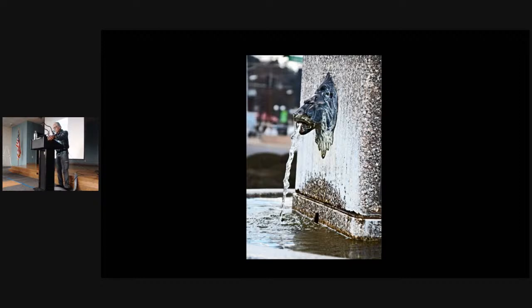Long story short, sometime, I don't know what years, a very wealthy man from Dallas, Texas purchased this fountain and took it to his exclusive house in Dallas. And Jean Wallace took it upon herself to look this guy up. She found out who he was, where he lived, and talked to him and told him how historically important this fountain was to Hot Springs. So she actually talked him into giving it back to the city so we could move it back.